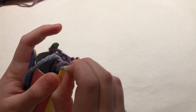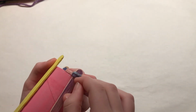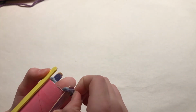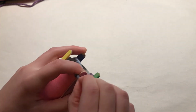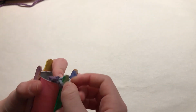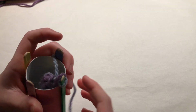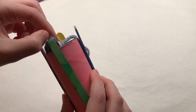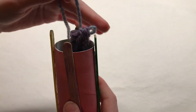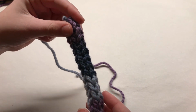Then you're going to grab this one, put it on the purple one, put the bottom one on top, grab this one. It's always this light blue that's falling, actually. Put it on the green one, grab the bottom one, put it up, and there you have it. Take that one off, pull it out, pull it here, and there you have it.